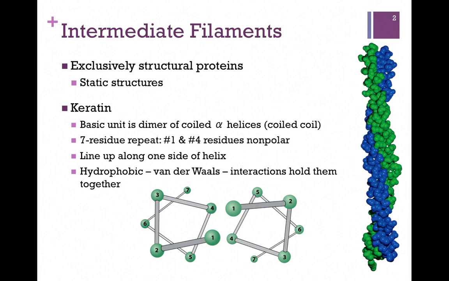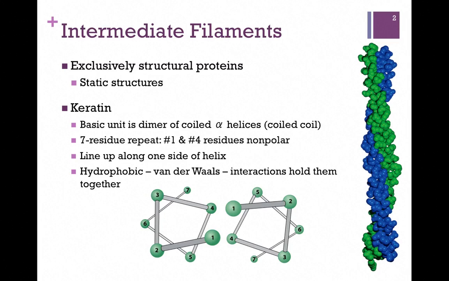If we look down the helical axis, pictured at the bottom of the screen here, because of the size of that helix and the position of those non-polar residues, the first and fourth non-polar residues are on one side of that helix. So when we form our dimer, the non-polar residues on one chain will interact with those of the other. Since these are non-polar residues, we're talking about hydrophobic interactions — an intermolecular bond that by itself is weak but can produce a very strong, sturdy structure when you zip up several of those together.